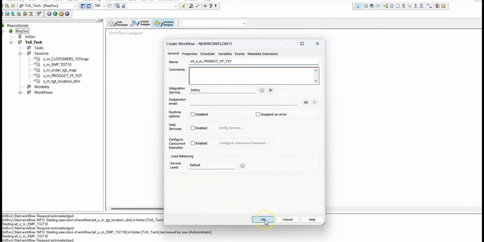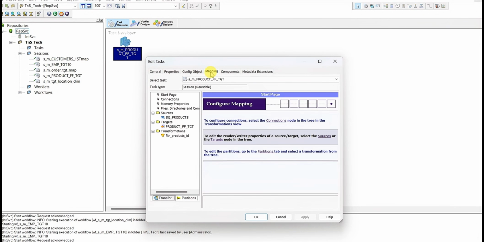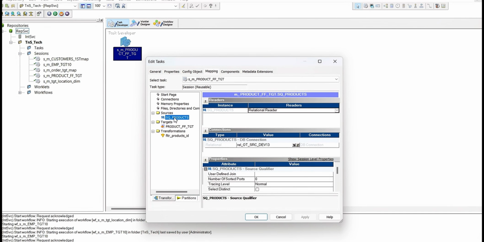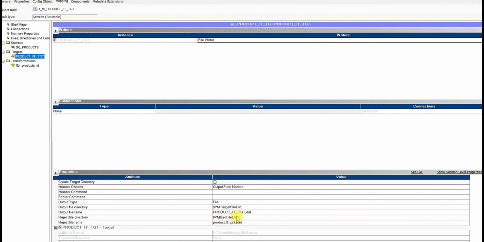Okay, click on it. Yeah, for this one, products. This is a relational reader, and the products target we already gave, no worries.